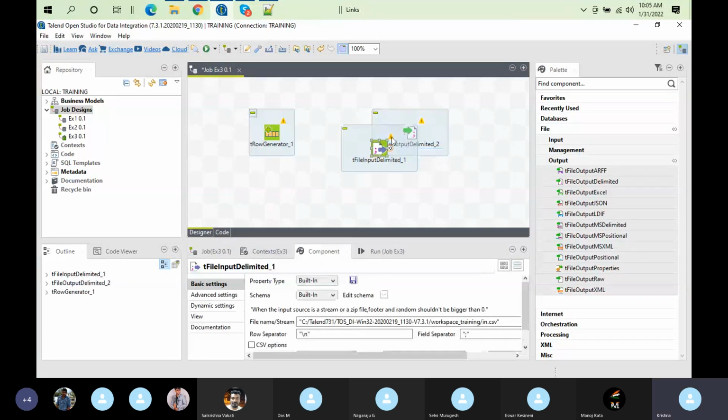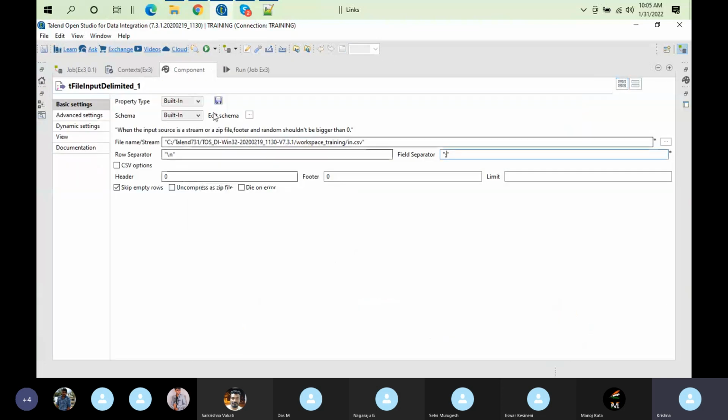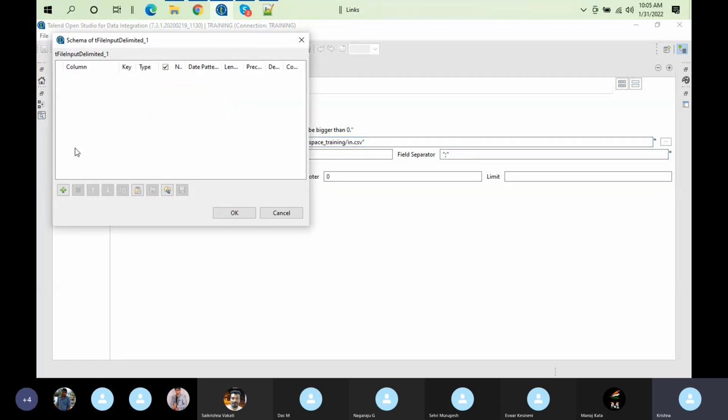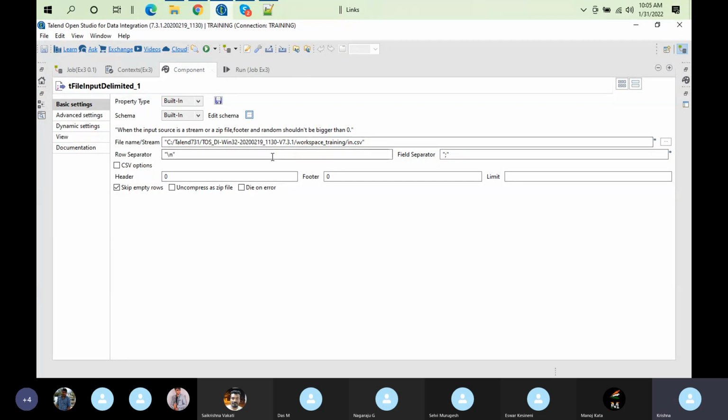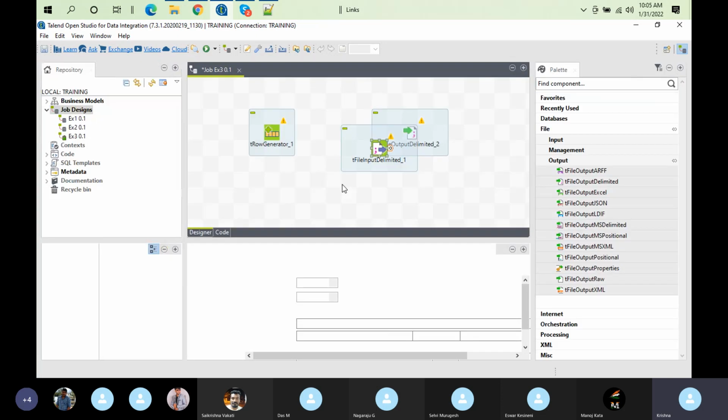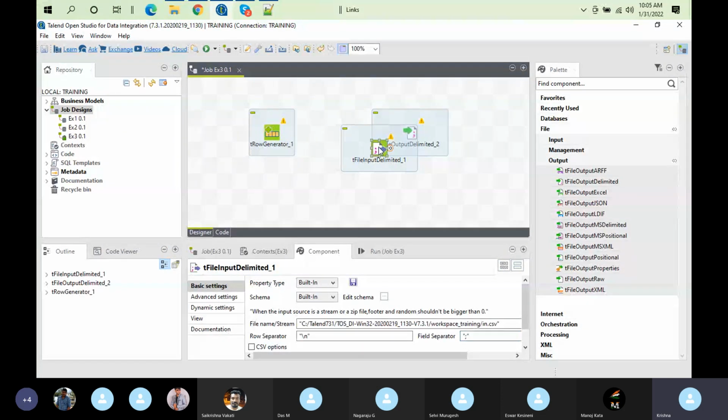so now you can see, they can see, oh okay, this guy is sending a file, and what is the layout. Then they will open and see the schema, and where it is coming from, and what the delimiter is. That is the sense. So for inputs, what is coming in always matters, so the edit schema will always be at the start of your component, and the output you will see at the end of your component.